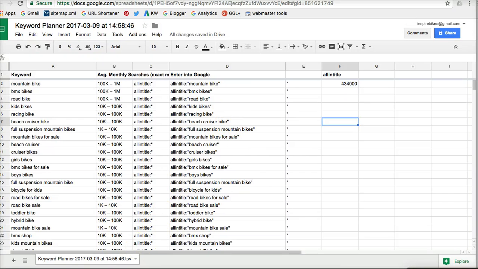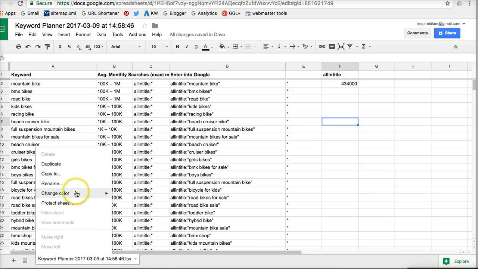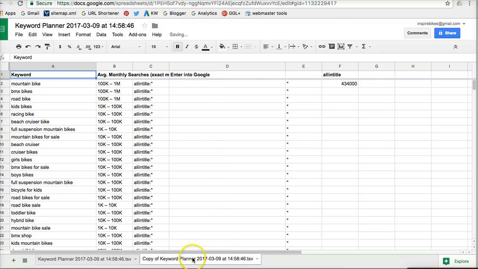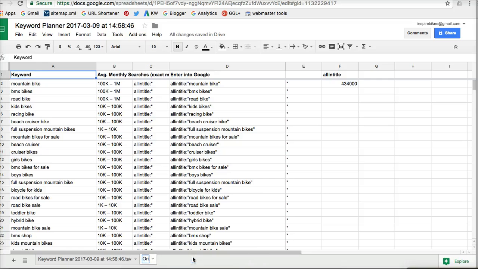Oh, one last thing I forgot is down here on this tab, if you click on that in Google Sheets, you can come up to duplicate, and that way you can keep an original. So that way you've got all your original data. If you decide you want to come back and use some of those keywords later, you've got it. But here we can delete anything that we're fairly sure today that we don't want to use. Okay. Having a backup's always a good idea with data.